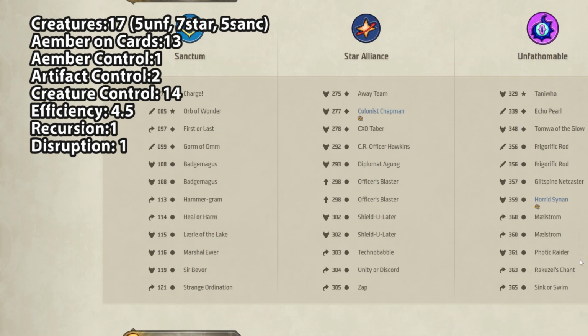So you really got to make sure you mulligan for a hand that's got a lot of creature control, and hope they don't have too many cards that just have natural Amber on them.